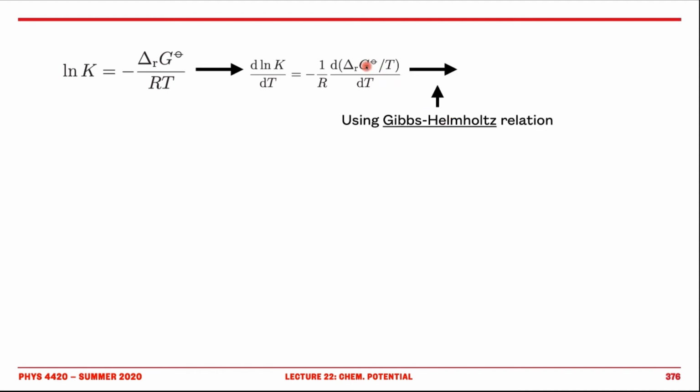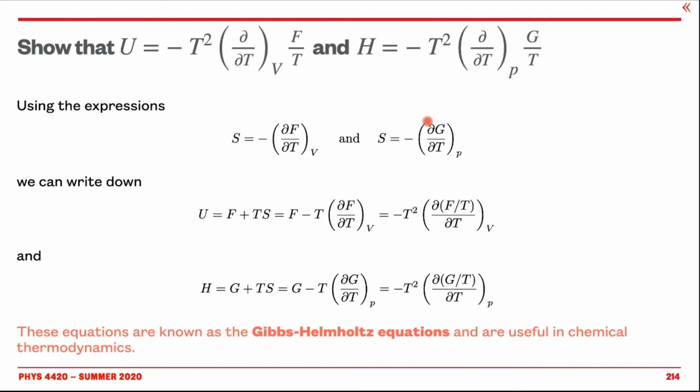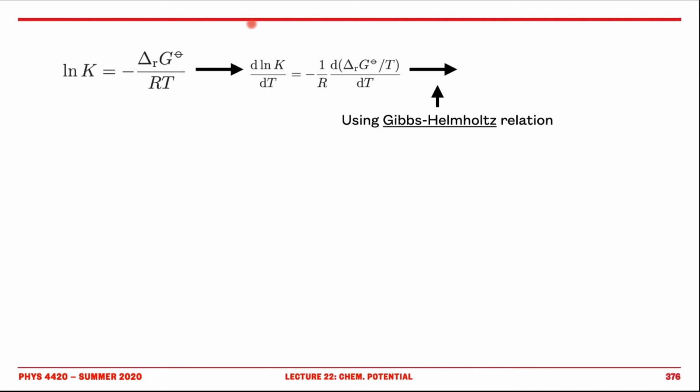Well, it turns out if you use the Gibbs-Helmholtz relation, and actually I have a link here, so I'm going to bring you and look at the slide number. So bring you all the way to this slide where we were able to show the Gibbs-Helmholtz equation, that the derivative of G over T was equal to minus H over T squared. So that's what we found right here. So using the Gibbs-Helmholtz relation tells me that the derivative of delta G over T is minus H over T squared, H being the enthalpy.